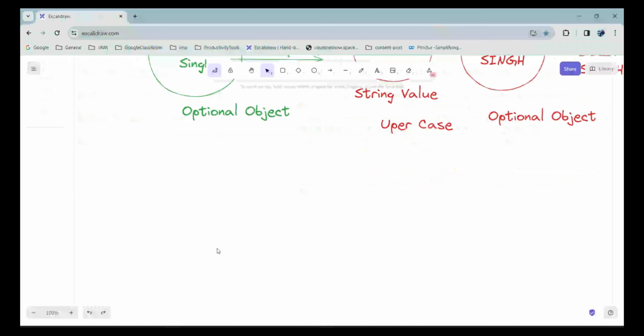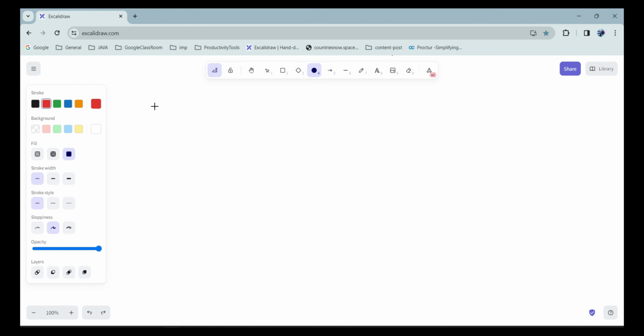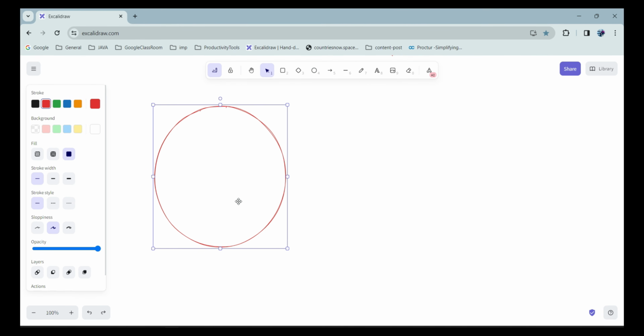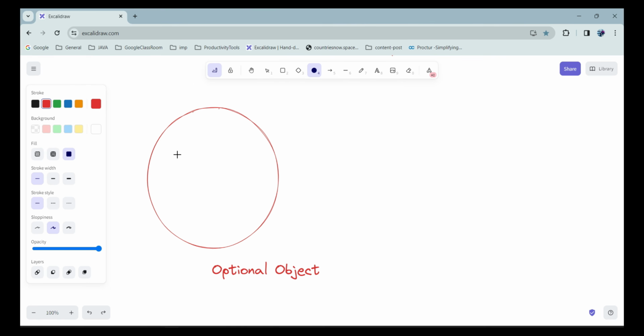For example, assume in this scenario I have an optional object. And inside this optional object, assume I have one more optional object.